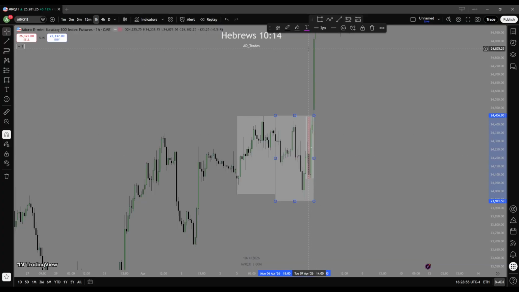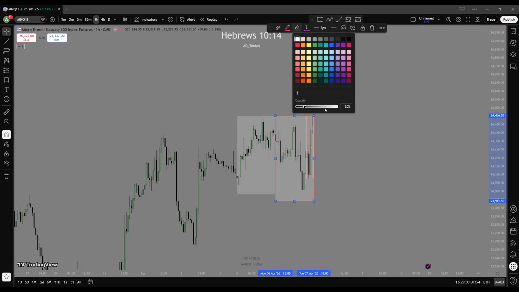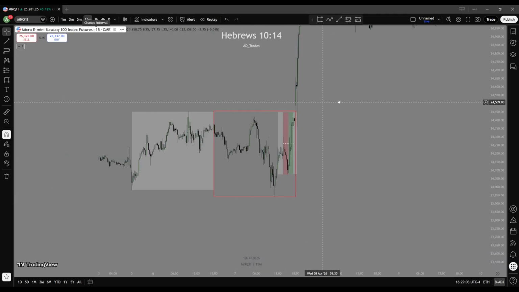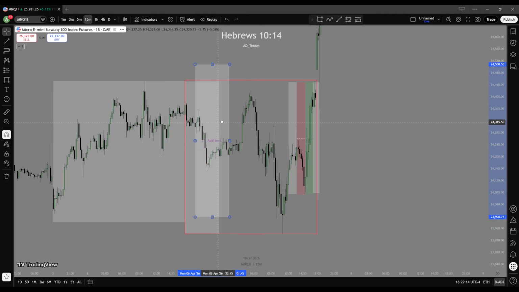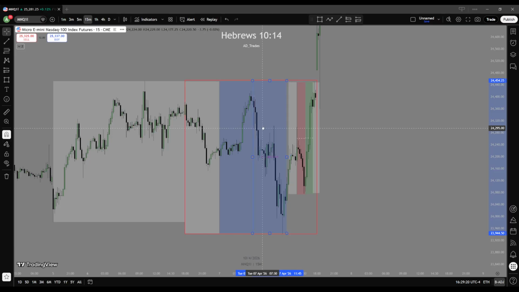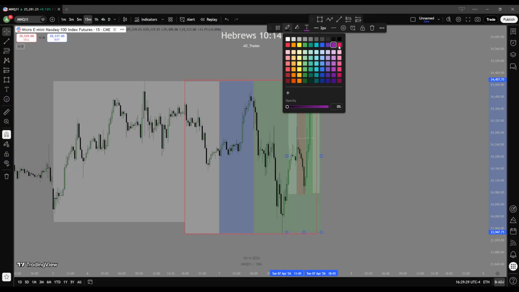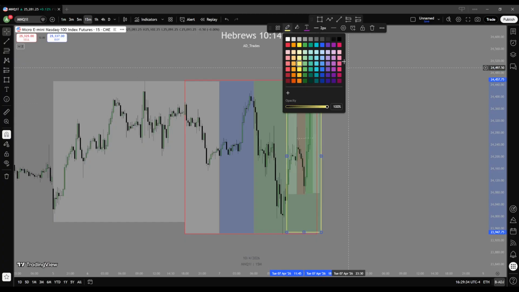Boom. Okay, so this is the daily. The red box is gonna be the daily. Remember this, daily. This is the daily. Now we had the sessions. You guys remember? Session from Asia here. This one I want to make this one. Okay. I know there's a lot going on, but I promise it makes sense if you start piecing it together. And then for the last session, I'm gonna also do this box in. Let's do like yellow. Oops, that's not what do this and then do this.